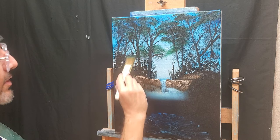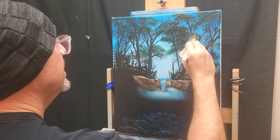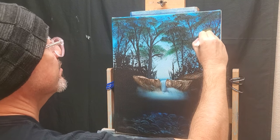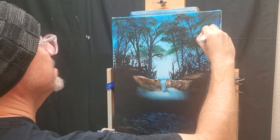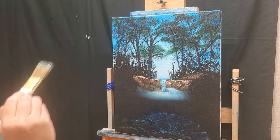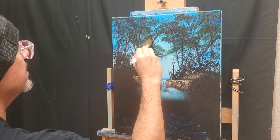Let these colors work for you. Take your time when you're doing this. Let this come to you. This is one of those things that it took me a while to get comfortable with. And if you looked closely at that example I showed you of the painting I did at Fayes up in Valdosta, the first one of these, man, it looks very flat to me in areas because I just got carried away, and it's fun, and it'll happen to you, and just recognize it when it does.